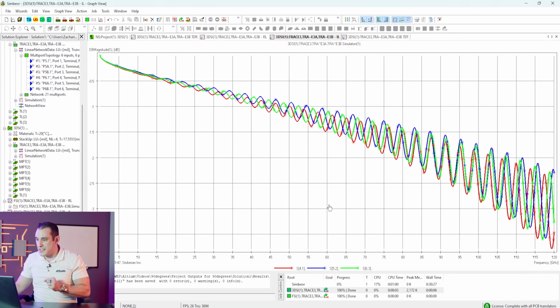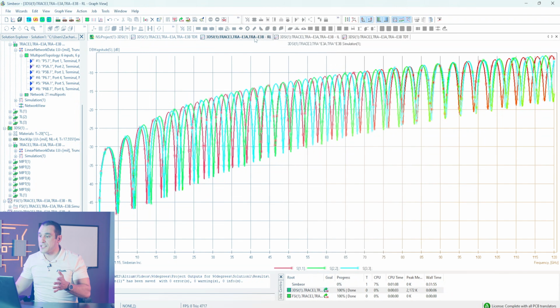So to start, let's take a look at the insertion loss results just to see if we see the same thing that we expect in the previous case, where we should expect the largest loss in the longest interconnect, in this case in the right angle interconnect. So here in the insertion loss plot, you can see that it's a little inconclusive because you do get this waviness that arises in the S parameters, but you can see here that in the red curve, it does reach the lowest dips compared to the green curve and the blue curve. So that does seem to confirm our expectation that we should see larger loss in the longest interconnect, and that's what we see on screen here.